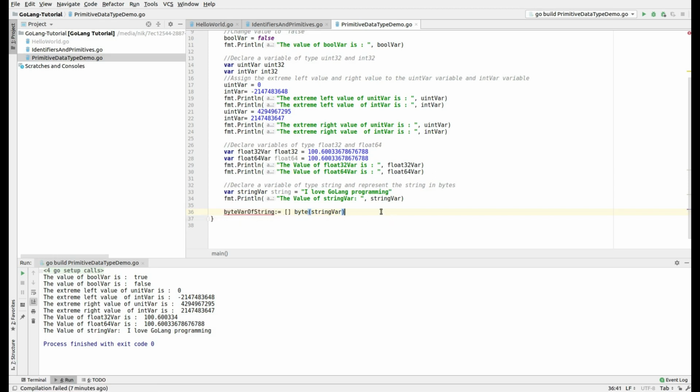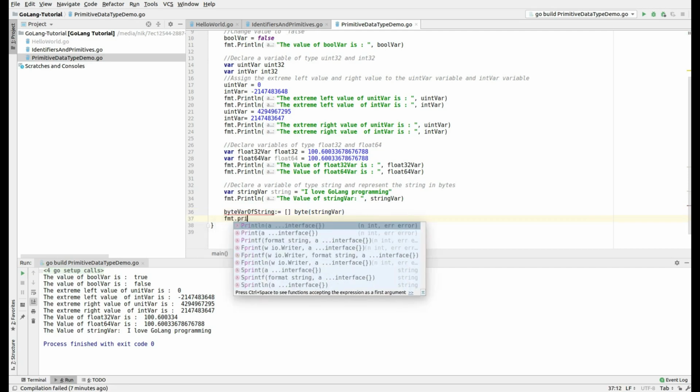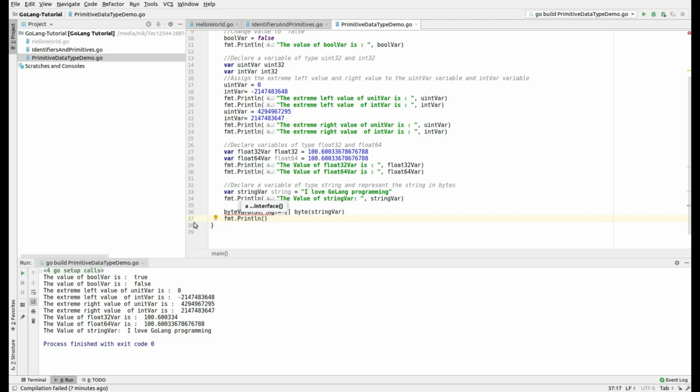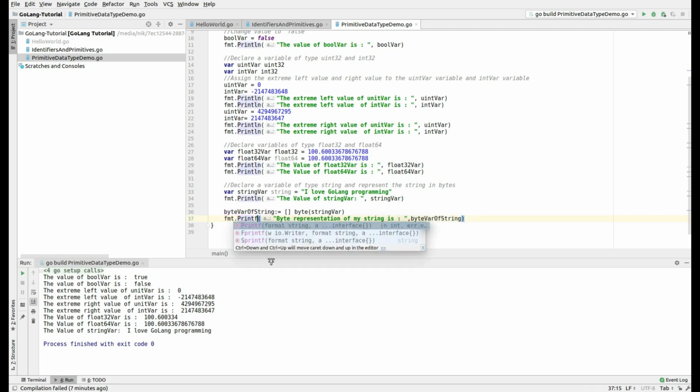Now I need to make use of it somewhere, so Println, and then you will see a surprise. Let's say I will use Printf for this. Byte representation of my string is this one.